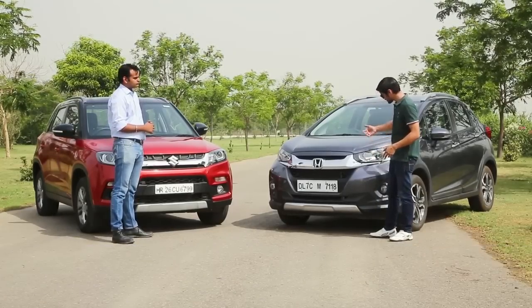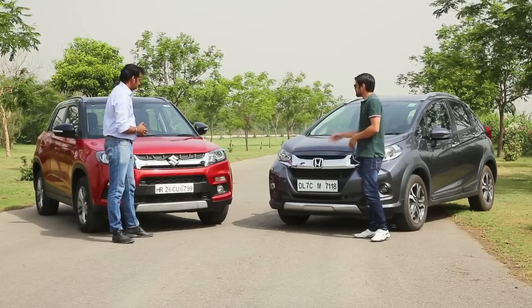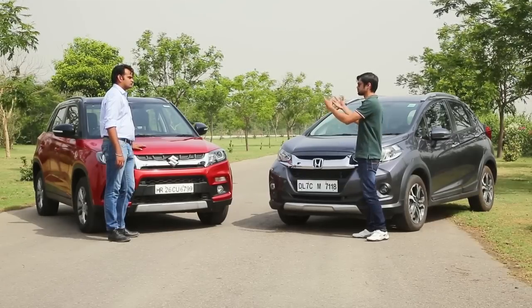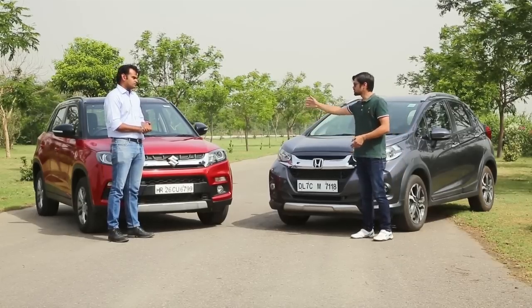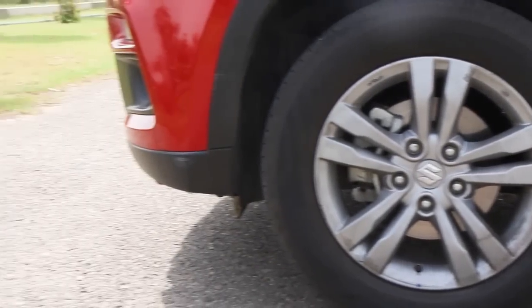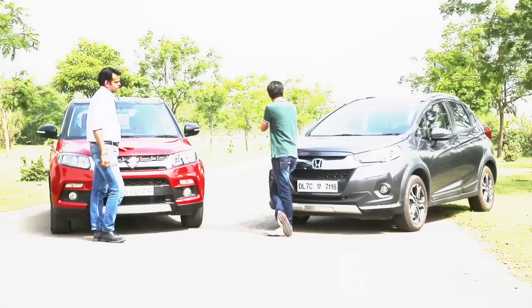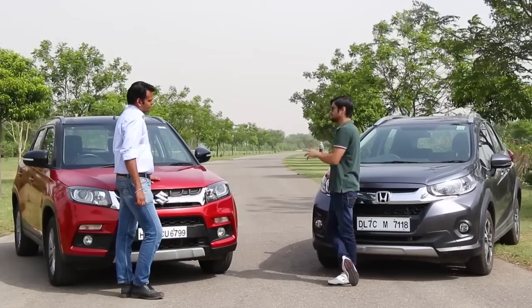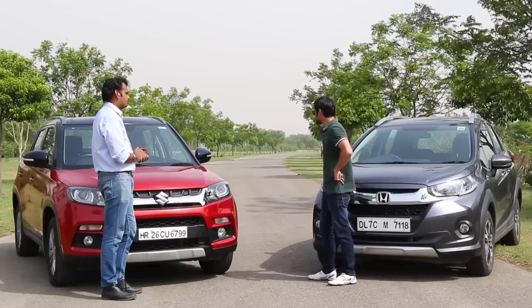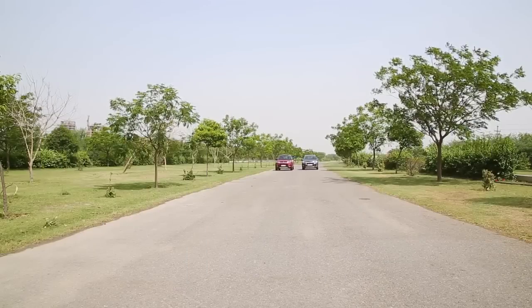As far as muscle is concerned, the WRV has sharp elements like the headlamps, LED DRLs with a crease, sharp bumpers, and dynamic lines running through. That's a more contemporary design, but the reason people choose compact SUVs over sedans is they want vehicles that look like SUVs. The Brezza looks more like an SUV despite being small, while the WRV looks more like a crossover. Looking at alloy wheels and shoulder lines, the Brezza is more contemporary, the WRV more aggressive. At the rear, the Brezza has contemporary tail lamps, but the WRV has a really good-looking tail lamp cluster.